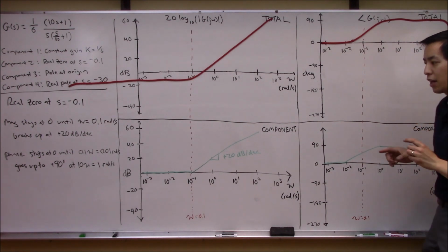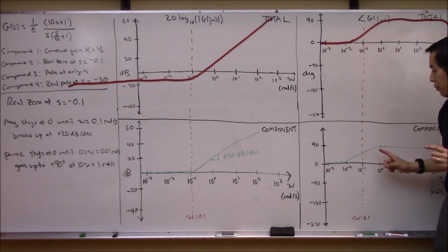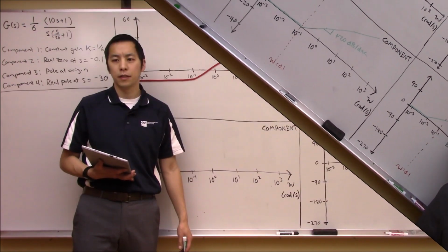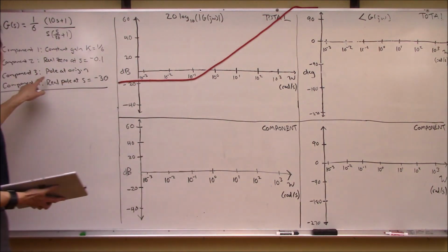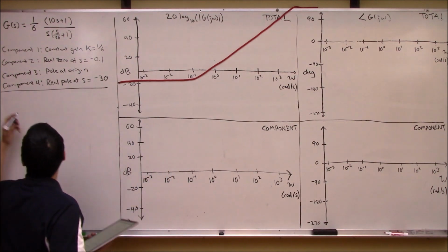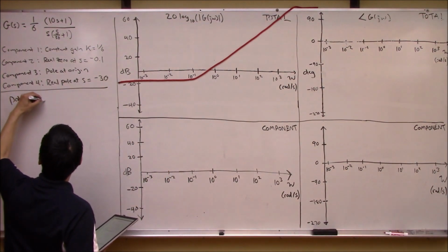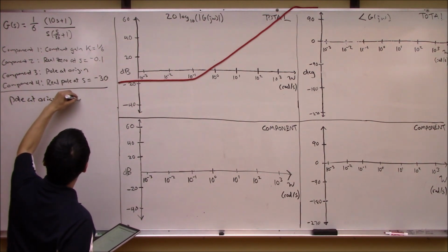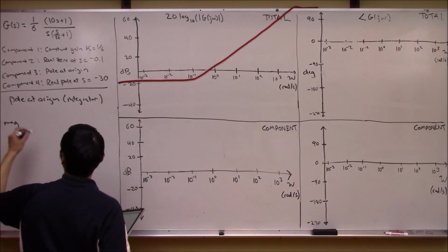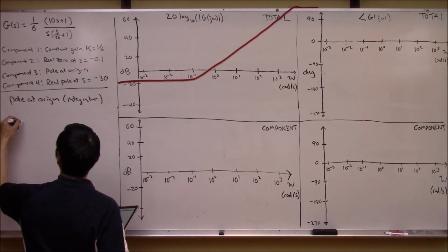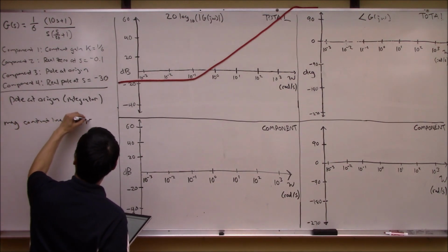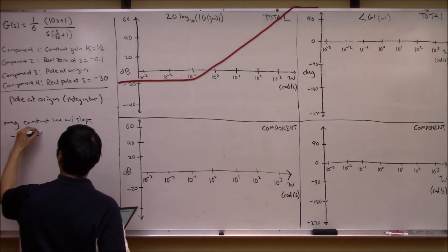Tell you what, give me a second to now erase the board. I'll get rid of component 1 and actually, sorry, this was component 2, and then we'll move on to component 3. All right, so let's move on to component number 3, which we said was our pole at the origin, which was another word for an integrator. Now, we said that the rules for the integrator are actually pretty easy. The magnitude is basically a line with a slope of minus 20 decibels per decade.